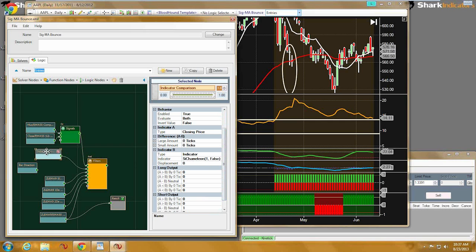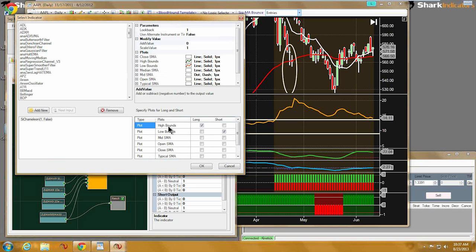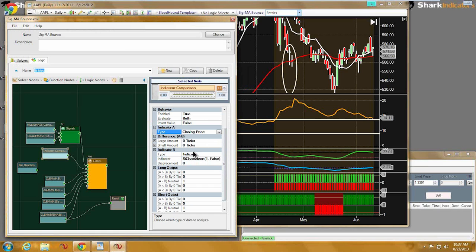Oh, that's right. I had added this solver in a couple of workshops back to meet the needs of showing that workshop. So I was comparing the closing price to the high and the low. I was looking for a particular type of bar, comparing the closing price to the high and the low of that bar, looking for the closing price to be in the upper range or the lower range of that bar.